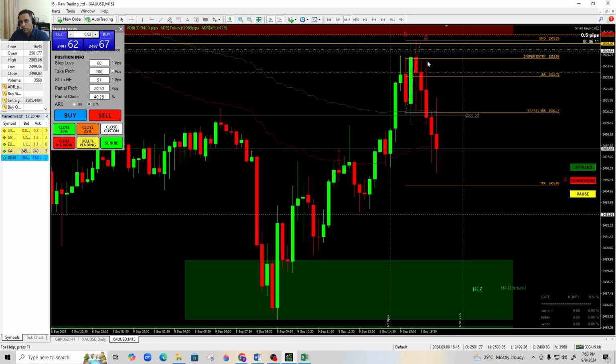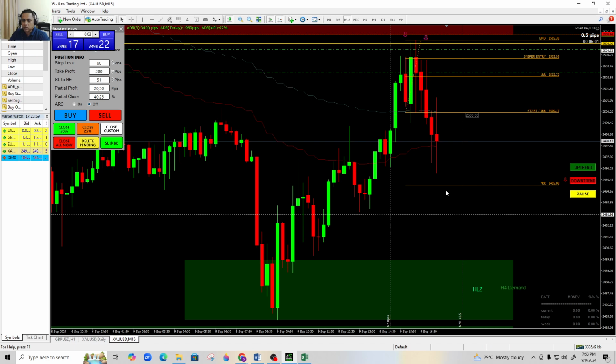So my stops would be, if we got here, my stops would already be at break even. So I cannot lose out on this trade. But once it gets here, 80-85% of my position would be closed. If it wasn't closed, I would manually close it, just by using these buttons. If you don't have access to this, then you would close them manually, right?